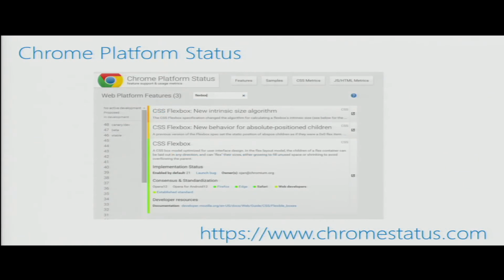Other browser makers do the same, so I got a screenshot here from a similar page developed by Google. It's the Chrome platform status, and you can do apparently the same as on the Microsoft page. You can check for a specific feature and compare that with other browsers. You get the information here, whether it's supported in the different browsers, and how many developers are already using this feature and how widely this is actually accepted in the market.